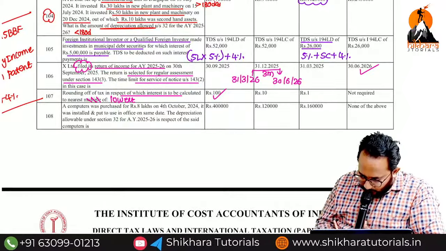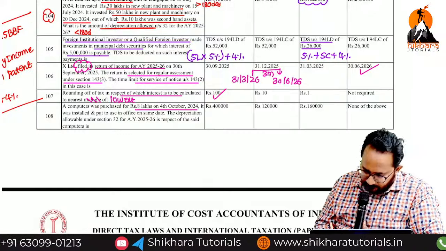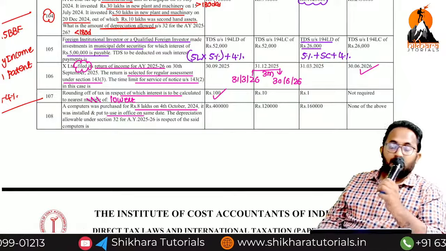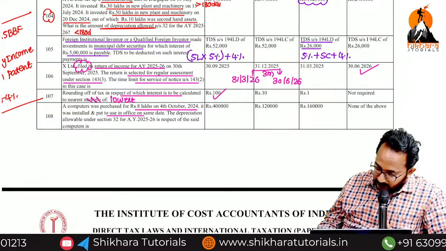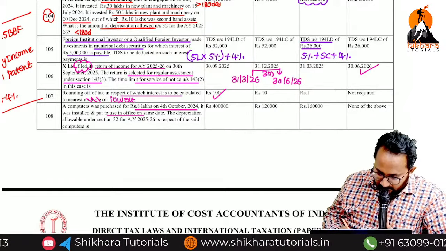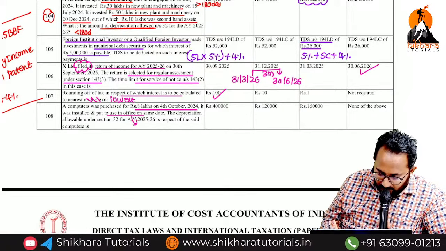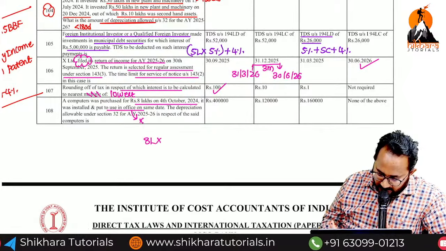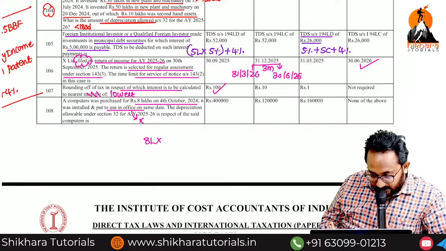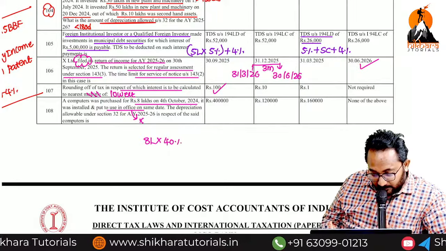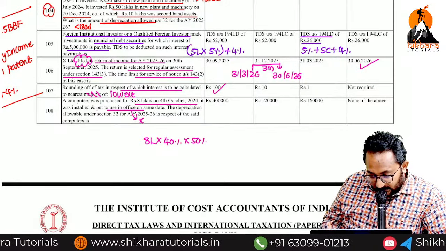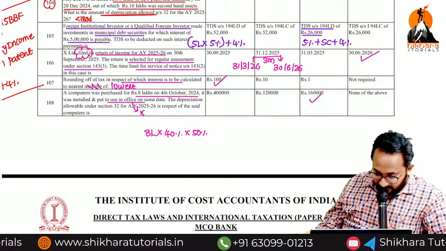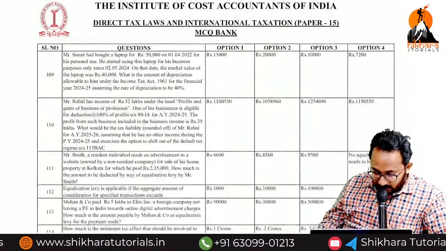Now the computer purchased on this date and we installed it in an office. Remember, the depreciation how much? If it is installed in an office, we can't get the additional depreciation. Normal depreciation we can get. What is that? Computers depreciation rate of 40%. But here put to use less than 180 days. So that's why you can get only depreciation 1,60,000.